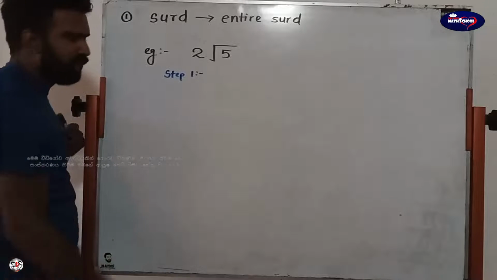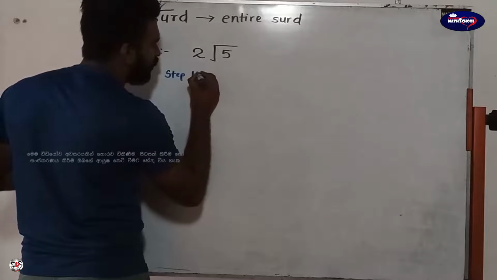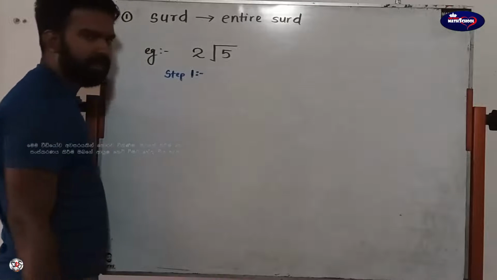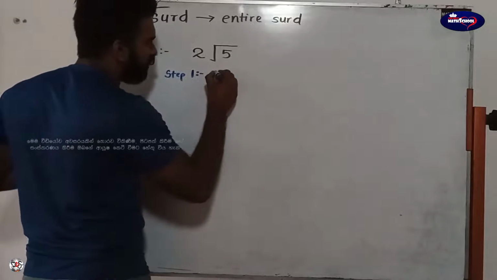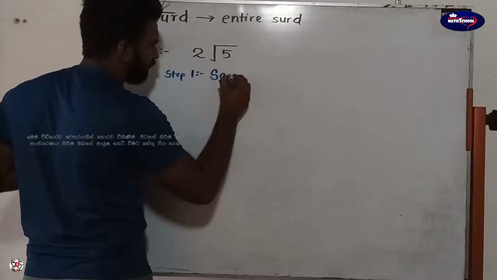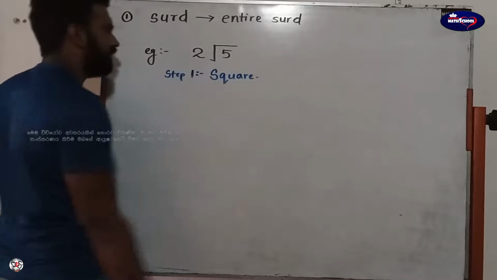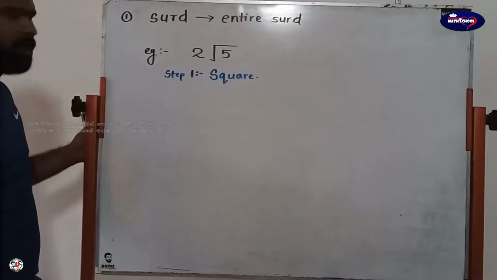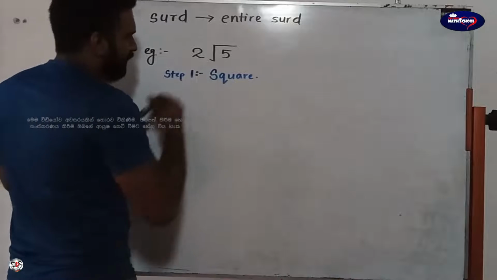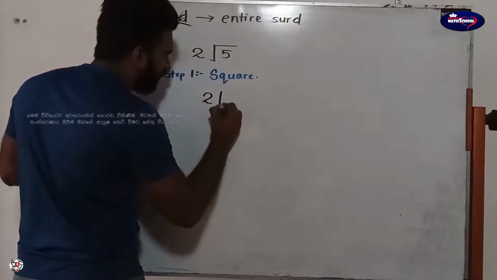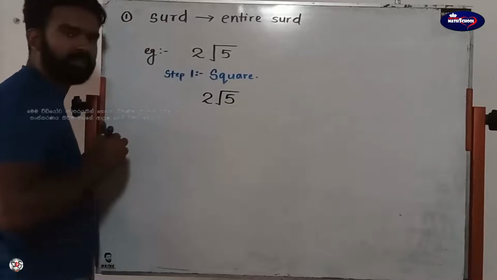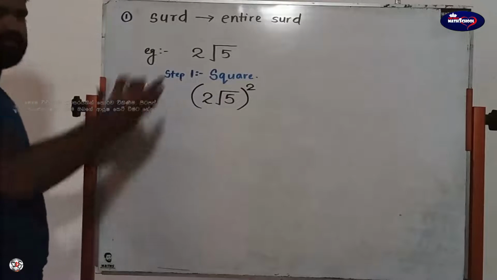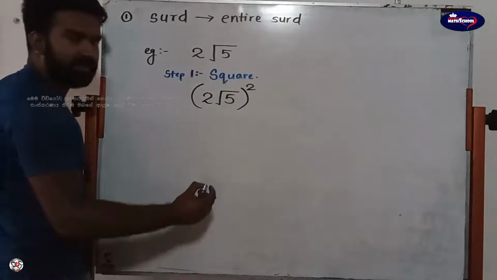The thing that you should do is, the given thing, you should first of all multiply it by the same thing. That means you should make the square of it. Right? I'll just write it as square. So we have 2 into square root of 5, and we are using the square of this. Square means like this. Put a square. Right? Then you will understand.